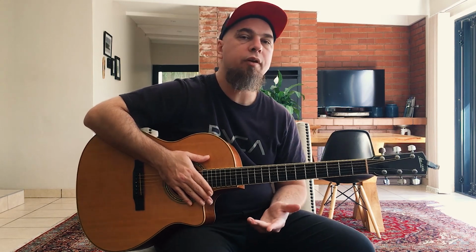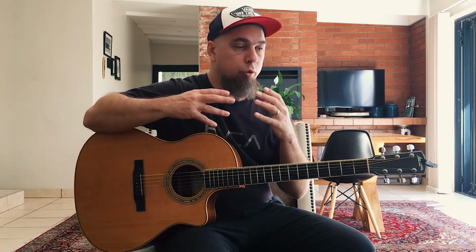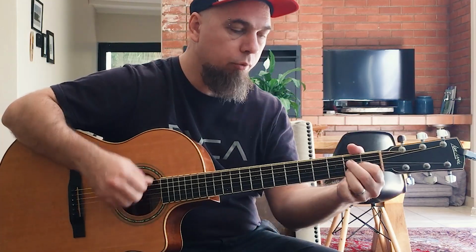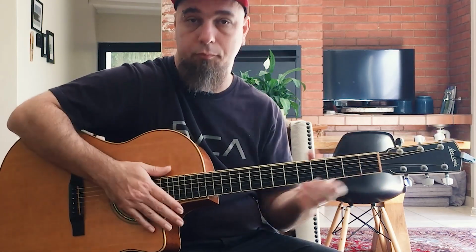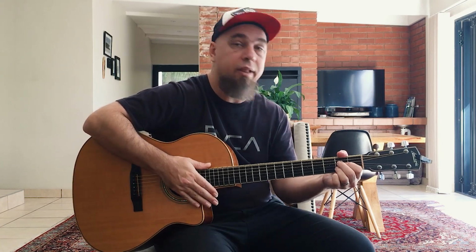So one of the first things I think is very, very important when you start developing your ear is to look at the difference between the different kinds of chord quality. So a major chord, for example, is going to sound very different to a minor chord. Those are the two big kinds of sounds that you have at your disposal: the major, happy, bright sound, and the minor, which is more the dark and sad kind of sound. So those are very obvious in the way that they're different, right?